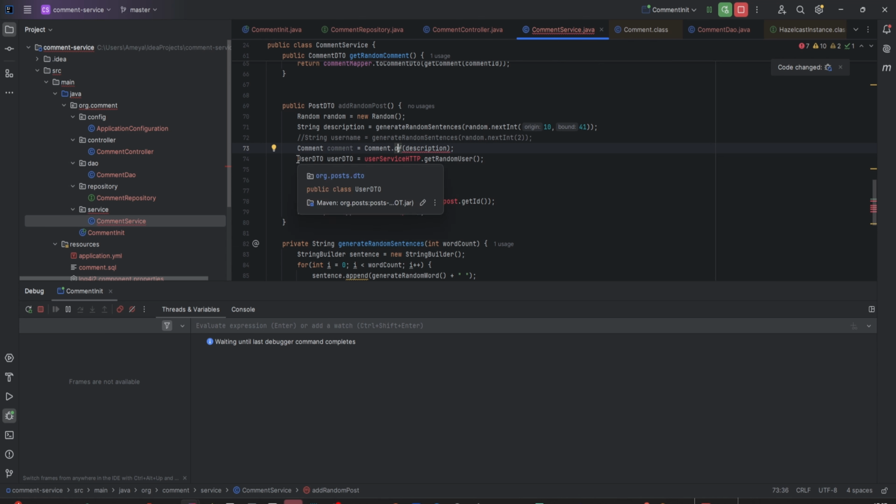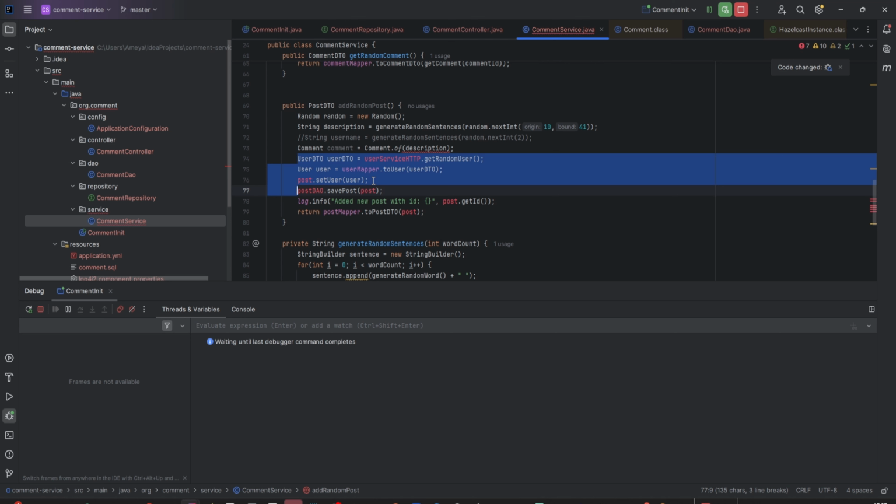So ultimately we have to add the user service HTTP, but I'll add that later. Let me just comment this out for a while. And this too.